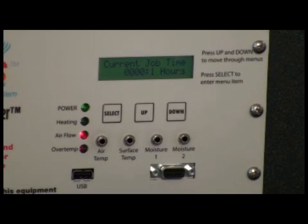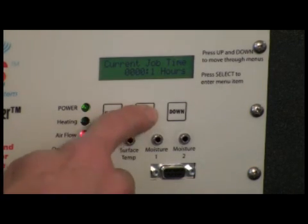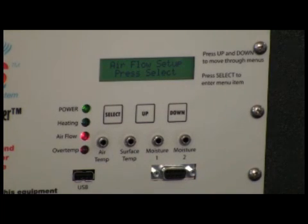The next screen shows the current job time. This is the time since the switch has been turned on and off last. As we said before, each time you turn the switch on and off, a new job is created. The next screen is the airflow setup screen. This allows you to calibrate your airflow switch so the machine will turn on and off properly with the proper airflow.